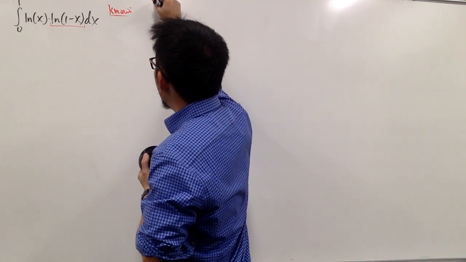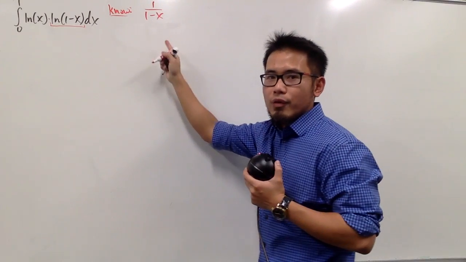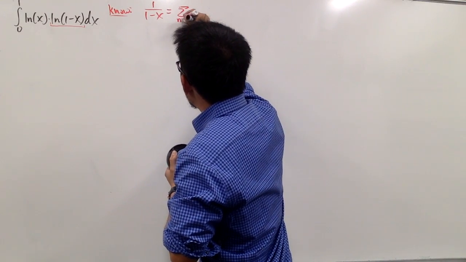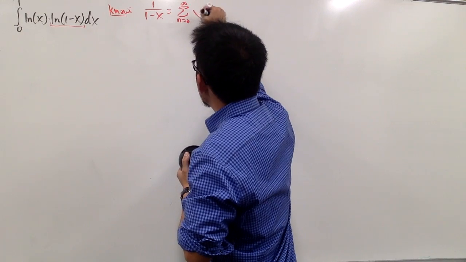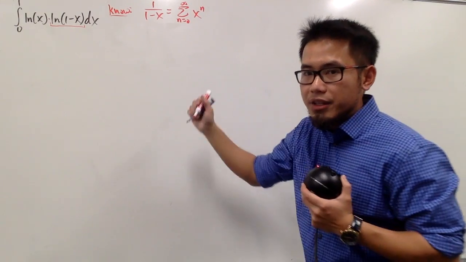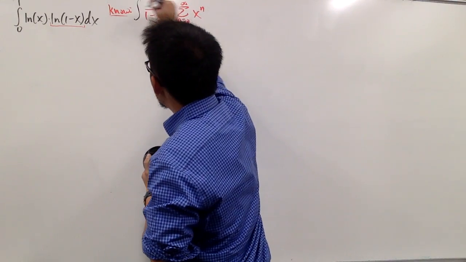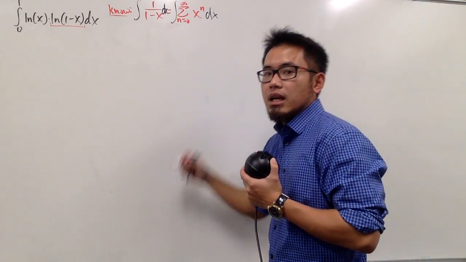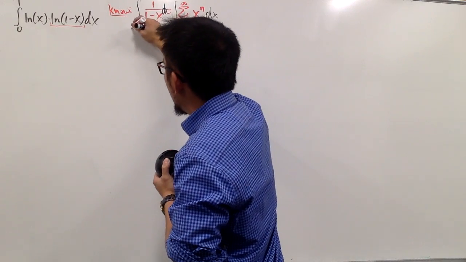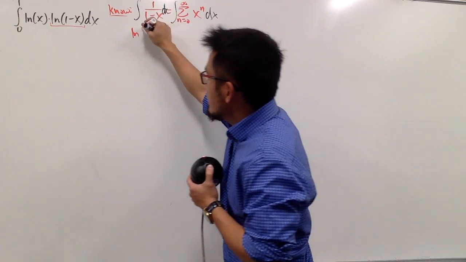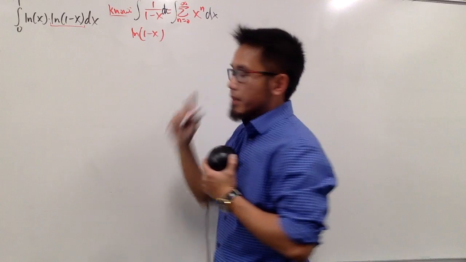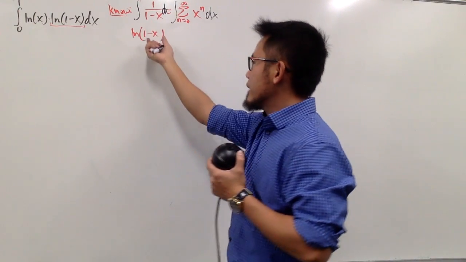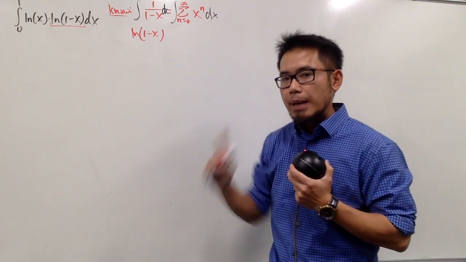And of course, I have to use my best friend, namely 1 over 1 minus x. This is the sum when n goes from 0 to infinity of x to the nth power. And from here, we can just go ahead and integrate both sides with respect to x. This is how we can get the ln, right? On the left-hand side, when we integrate this, we get ln. I'm going to open a parenthesis and put this inside because we just care about x going from 0 to 1, so the input here will be positive. I don't need the absolute value.